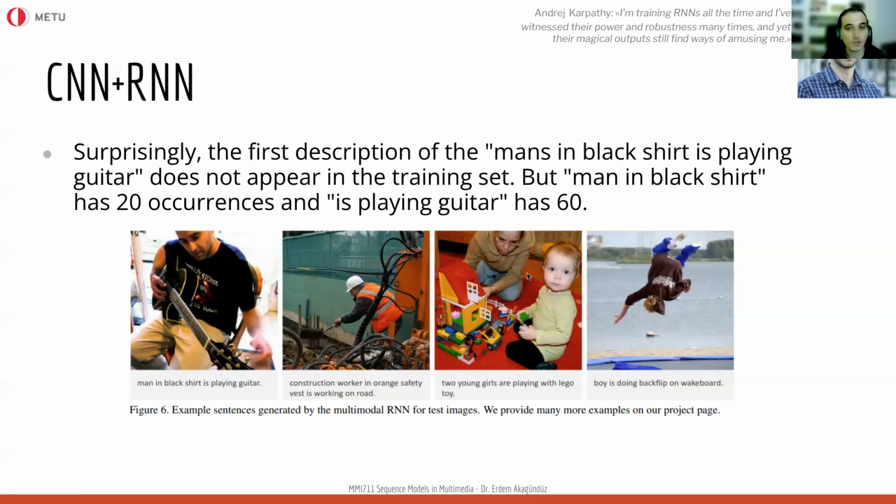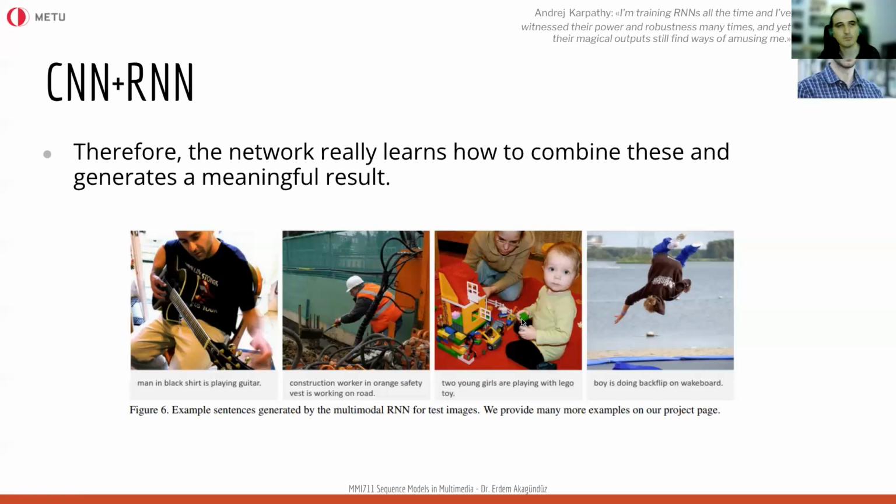I mean, calling them both young is not wrong, but it's not entirely correct, because in the context, you wouldn't call this lady young when you call this lady young as well. Anyway, so we can easily see the capability of CNN+RNN. I'm going to delve into this kind of analysis when I show you multiple examples of the results of a more advanced image captioning algorithm in the live code in the next hour. So therefore, we could say that this simple network could learn how to combine these and generate some meaningful result.